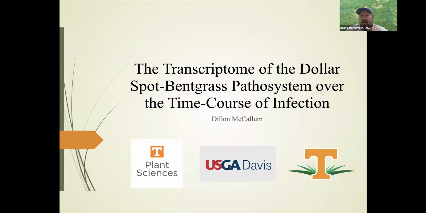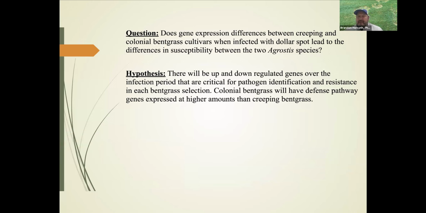And then we can harness that to understand what's being turned on, what's being turned off, and what their functions are, and help kind of hint at maybe there's some places where we can either get some more resistant grasses or we can identify new targets for controlling disease. So I'm going to let Dylan take it from here and kind of tell you a little bit about his research.